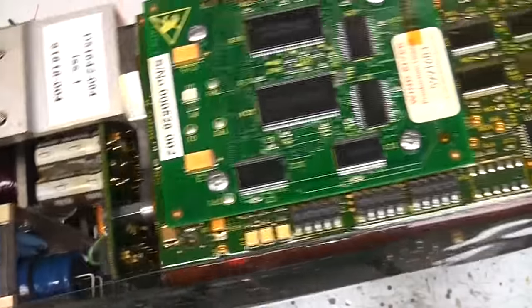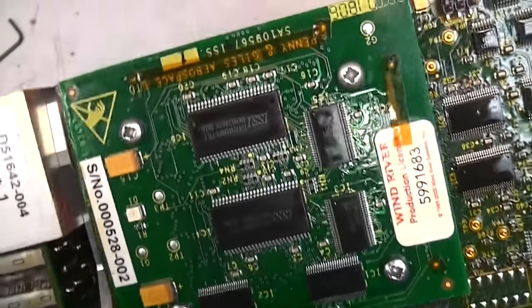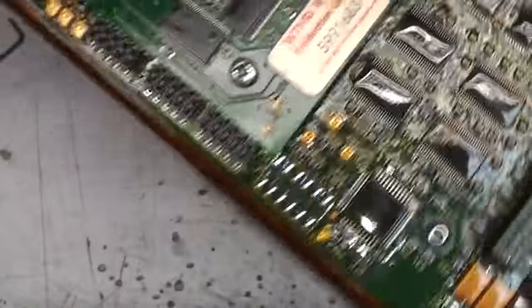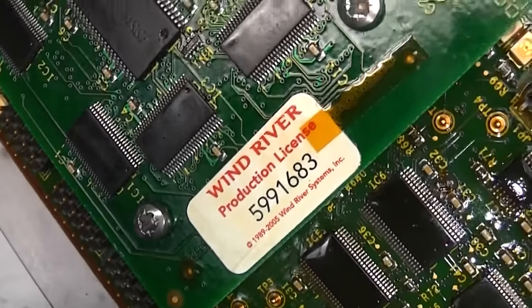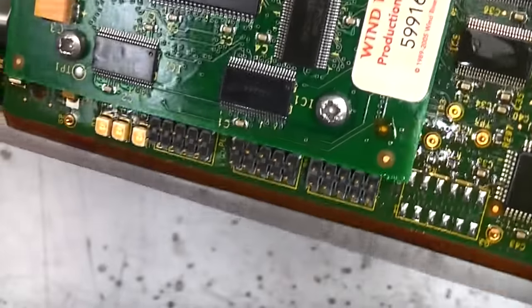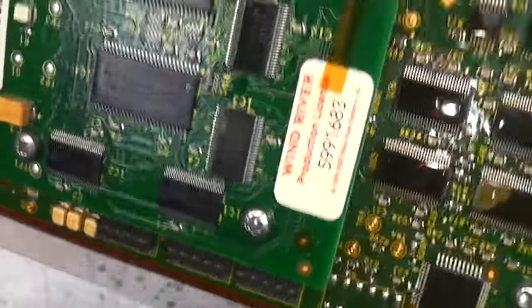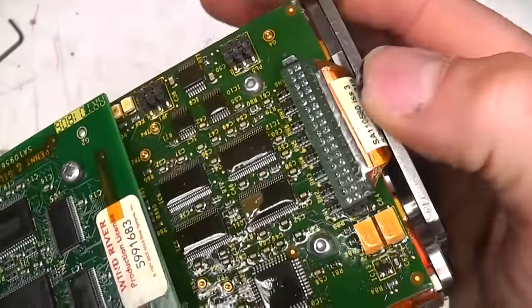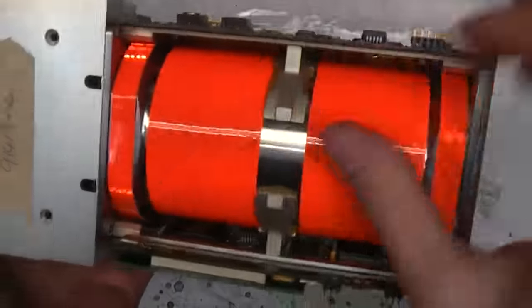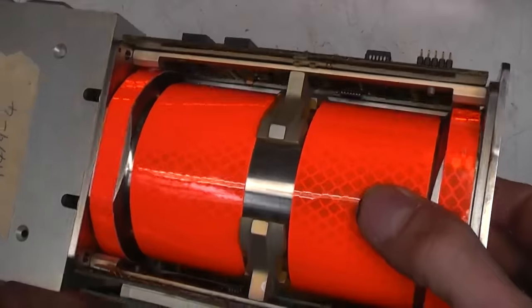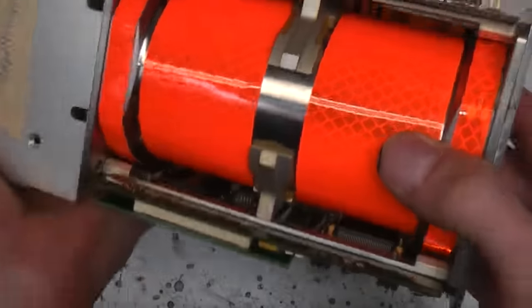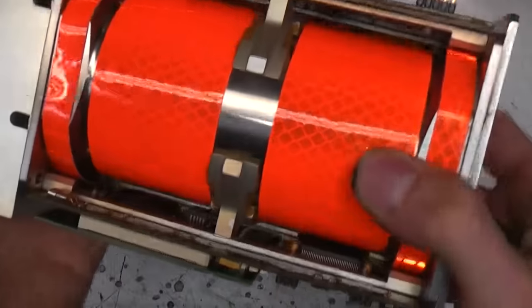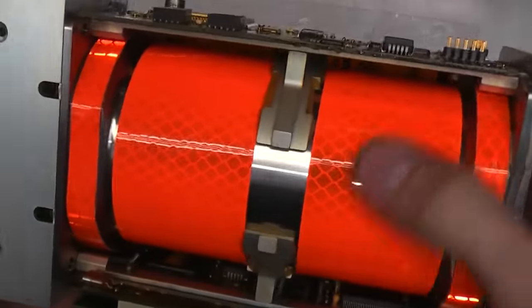Looks like a power supply board with a couple of ferrite core transformers, probably a DC DC converter. There's a sub board on top of here which has got a Wind River license. So that may be a complete processor board or a memory board with the operating system and software on it.